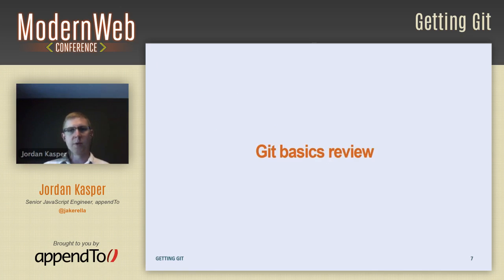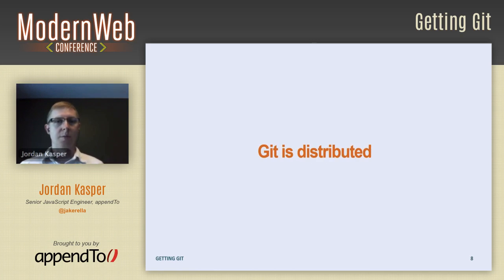So let's jump right in with a little bit of a review. The first thing that I just want to talk about is how Git is distributed, and this is something that a lot of people hear about, but they don't really understand kind of what that means, because most of us use Git with something like GitHub or TFS or Bitbucket or whatever you're using, and when you use it in that way, it doesn't appear very distributed, but it actually is an entirely distributed system.